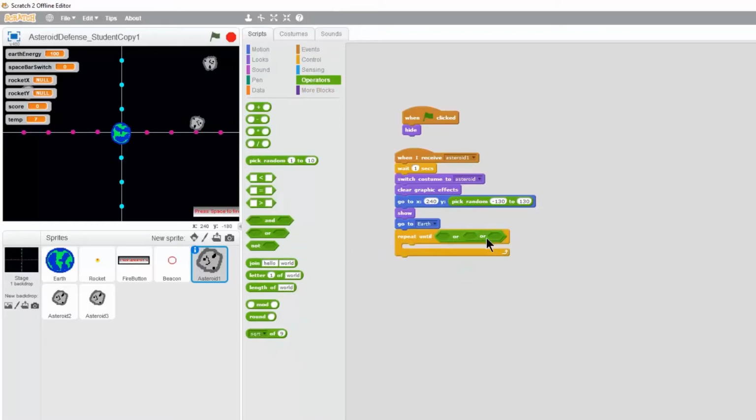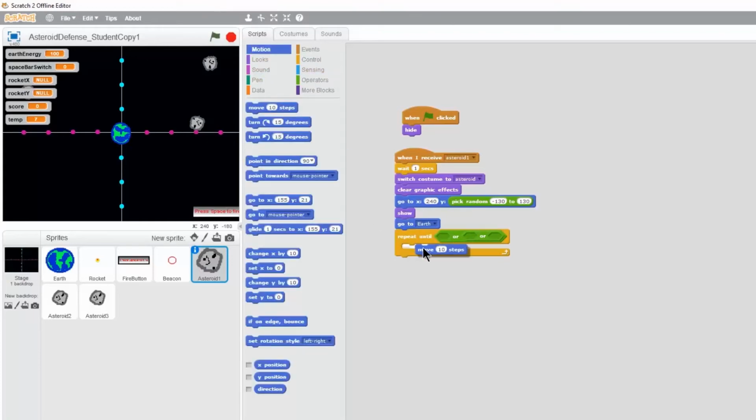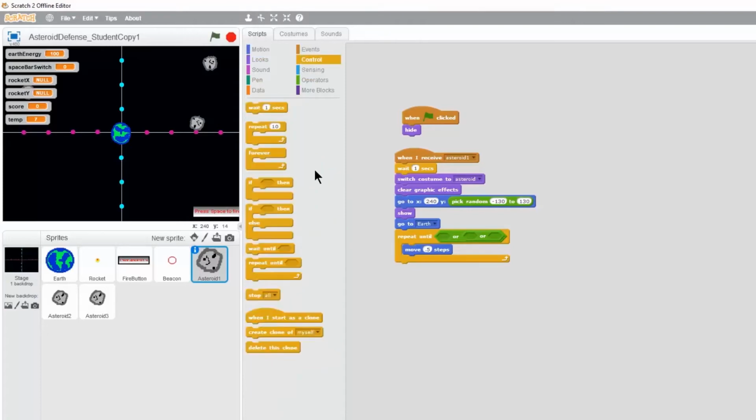And right here, we're going to put these repeat until blocks with the OR operators right here, and we're going to tell it to keep repeating a certain motion, and we're going to tell it to move. Let's say 0.5. We want to go kind of slow because this game's kind of hard for somebody that's still learning a little bit about the XY coordinates. And we want it to wait 0.01 seconds in between each half step that it takes. Half step is based upon 0.5. We're going to keep repeating this until it's touching.